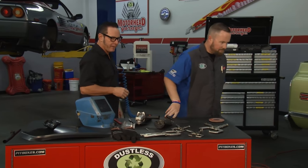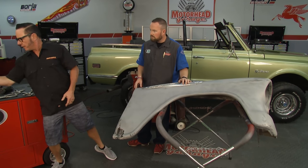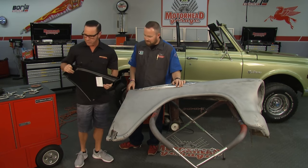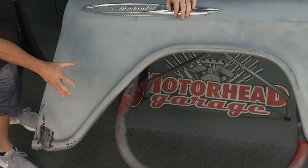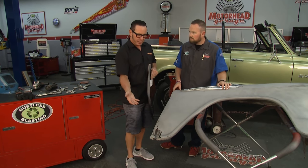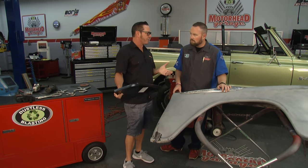Let's take a look at what we have here to work with. When we're talking about best practices for repairing rust, rather than just hacking the panel off, best practices means identifying where your rust is and just taking out what you need to get rid of the rust. Leave as much of the original metal as you can. We've got a brace back here — we're going to see how bad it is and decide if we're going to replace it. There are some steps you want to take in the right order so that your overall length remains the same throughout the process.